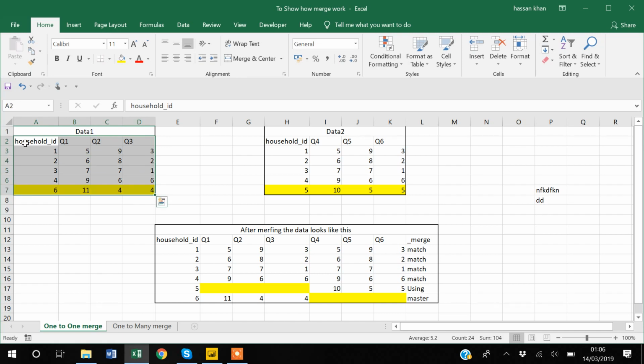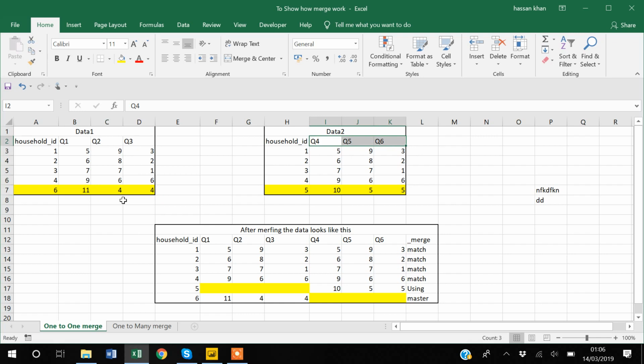Suppose we conducted a survey, and your survey company has given you a data set, data one, with the responses for questions number 1, 2, and 3, and for these household IDs. But suppose after a month or 2 months, the survey company also shared a second data set for the household ID, but for questions number 4, 5, 6, which were not present in our first data set.